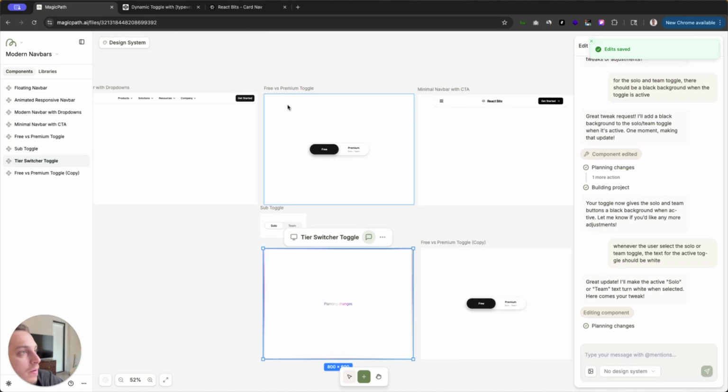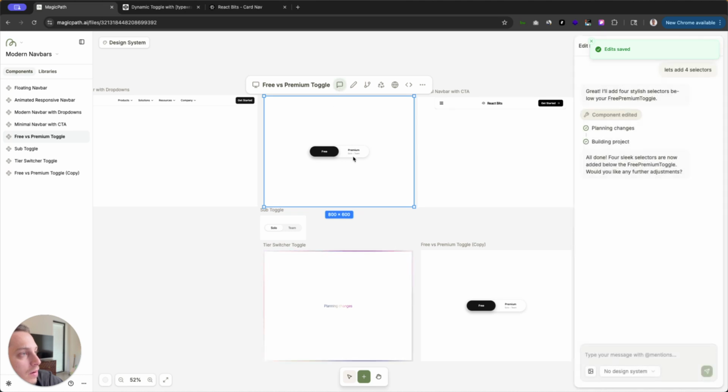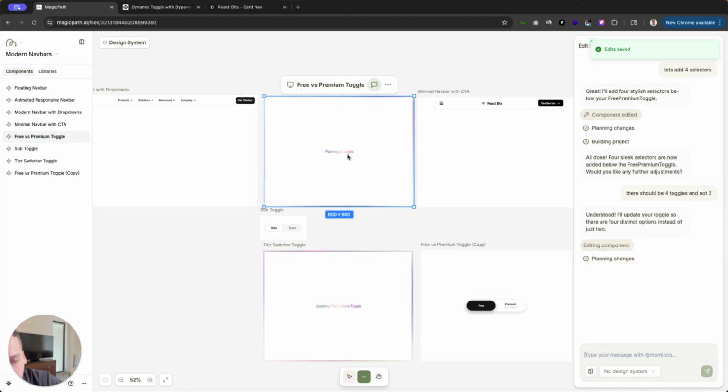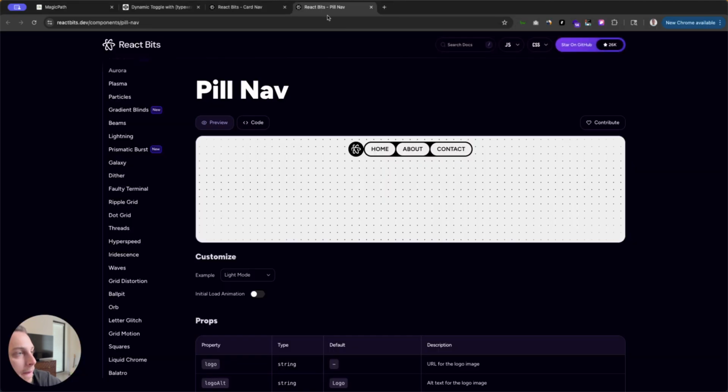Okay, so now, didn't we want to do that here? So let's, there should be 4 toggles and not 2. Let's try it like that. And then I want to try to maybe make a drop down for one of the toggles. That might be interesting as well. So Mikey sent this. Let's see what Mikey sent. Okay. Oh, this is a.